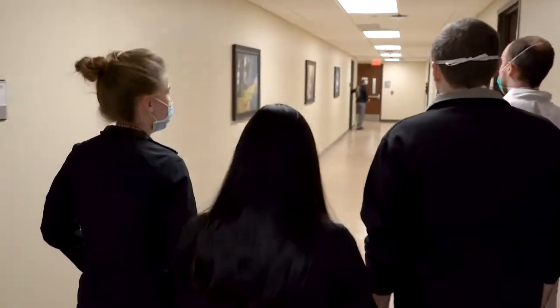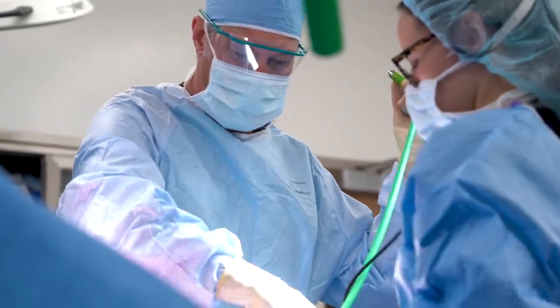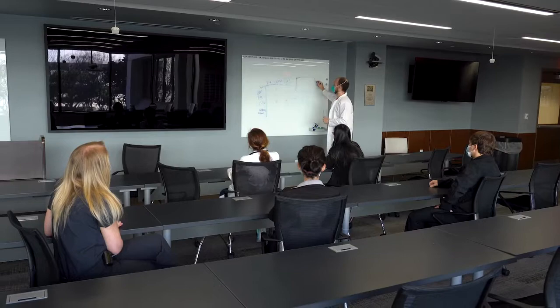I think lastly that we get a great operative experience going to the different hospitals, learning different techniques from a bunch of different surgeons. And I think at the end of the day, when you leave this residency, you can leave with friends who are not just your co-residents, but also the attendings you worked with. You can leave with a great skill set to go out and practice, or you've been set up to get a great fellowship. Education is why we're here.